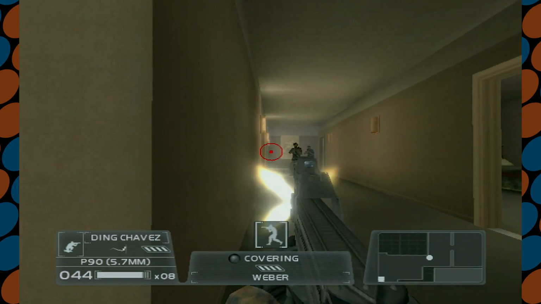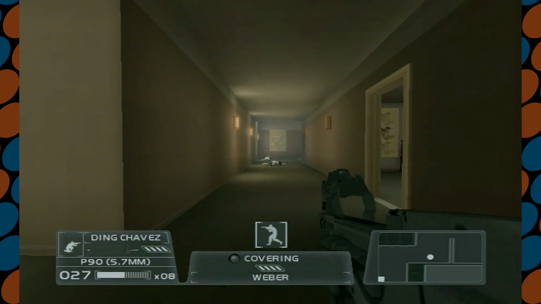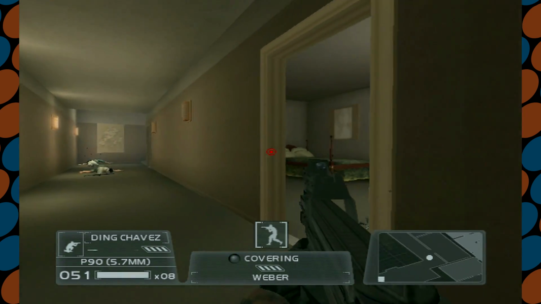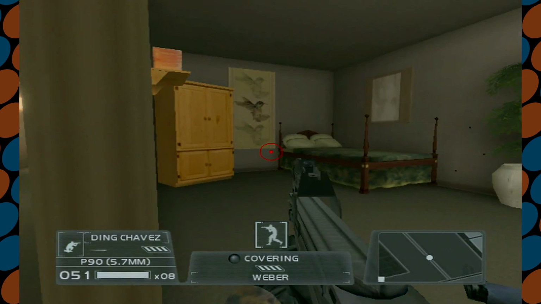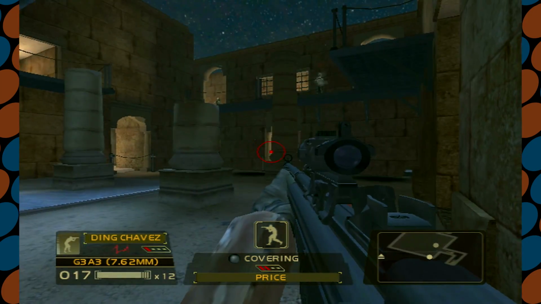I think there's this slight auto-aim thing going on, so as long as your crosshairs are close to the target, your shots always seem to make contact. As forgiving as this is, it's only forgiving compared to the PC version. Compared to other first-person shooters, it can be tough. This is not a fast-paced arcade shooter or anything like that.